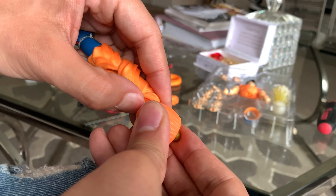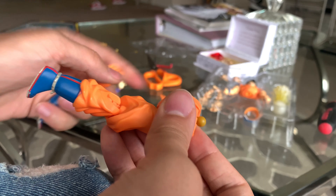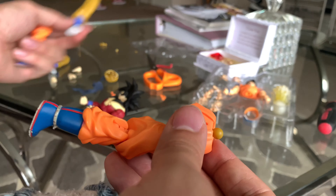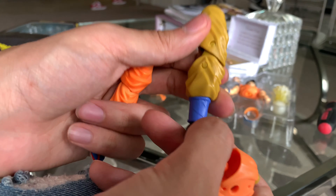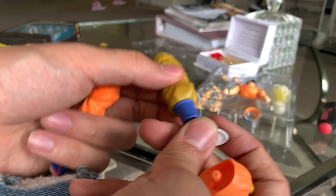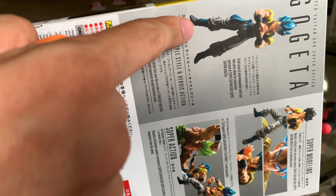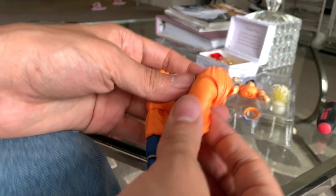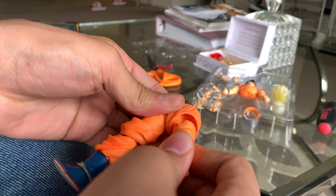That way it looks official — basically like if Dragon Ball Super came out with SS4, you'd have yourself a Goku with his torso, which is cool. I like that better than the brown links. I also tried using Gogeta's bottom half — SH Figuarts Gogeta's legs — since they almost look similar. See, his shoes look similar to these, but it doesn't fit, so I wasn't even gonna try it.